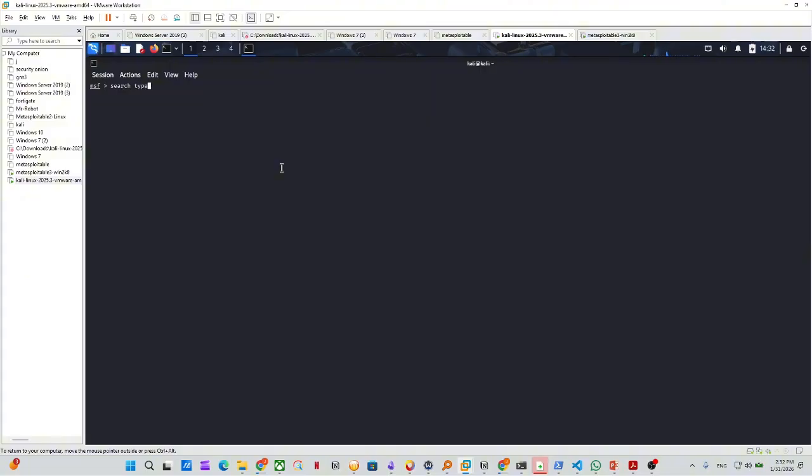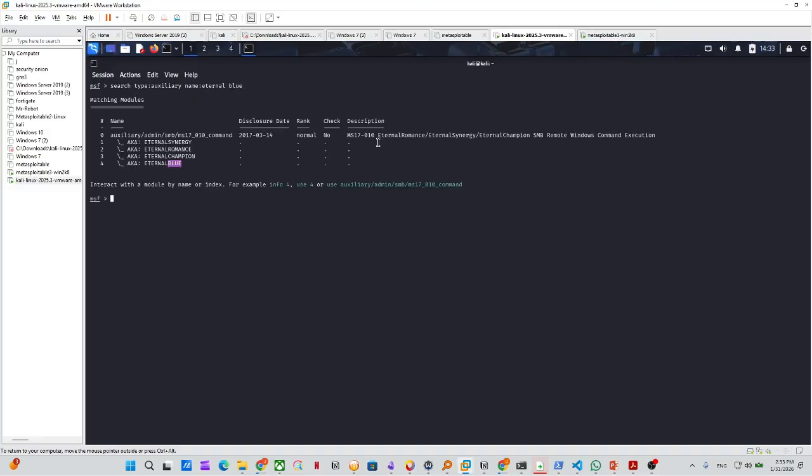Search, type auxiliary, and name is going to be eternal blue. Put space because actually yeah. So we have only one here.